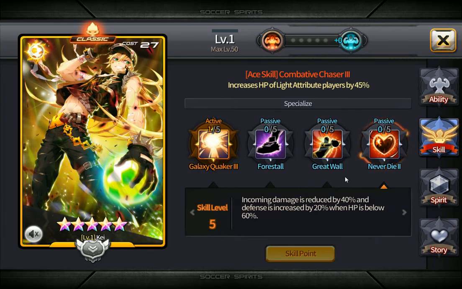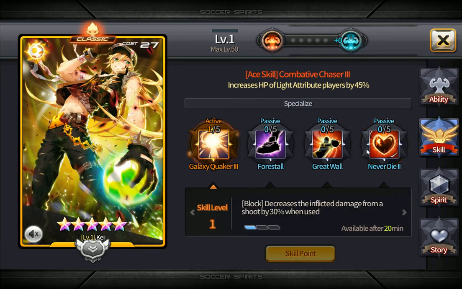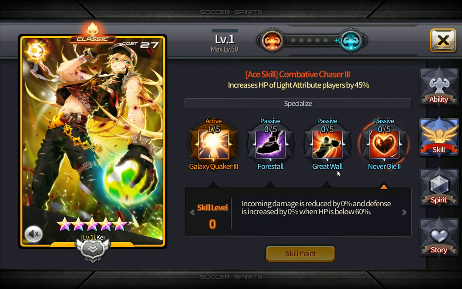And then the last passive, Never Die, is actually really good if you can get it to activate. Decrease the incoming damage by 40%, increase defense by 20% when the life is below 60%. So again, you want to get shot by the Galaxy Quaker, but you don't want to be too low, because you want to be low enough for this skill to activate, but not to be taken out by the second shot.